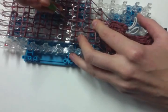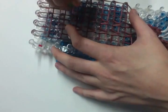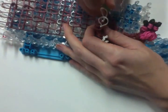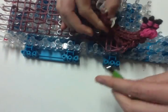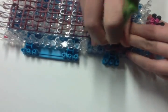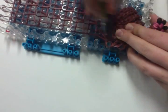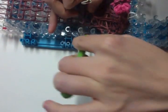Okay, same thing here. We're going to go up 2 sets from the top. So to here. Okay, loop the diagonal. Let's go this one. Loop here, and then we want to loop up this one. Don't forget this one, very important. Okay, we'll do the next set.